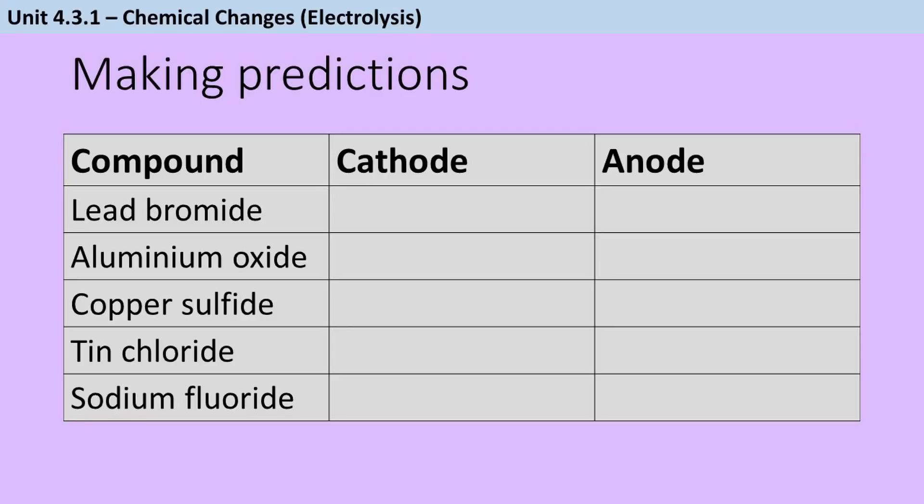Lead is the metal, therefore it has made the positive ions. Positive ions are cations, therefore they go to the cathode. Bromide ions have come from the element bromine. It's a non-metal because it's on the right hand side of the periodic table. So those anions are going to go to the anode. Just remember that you're saying that the product is bromine, not bromide. It's only called bromide when it's in its ion form.